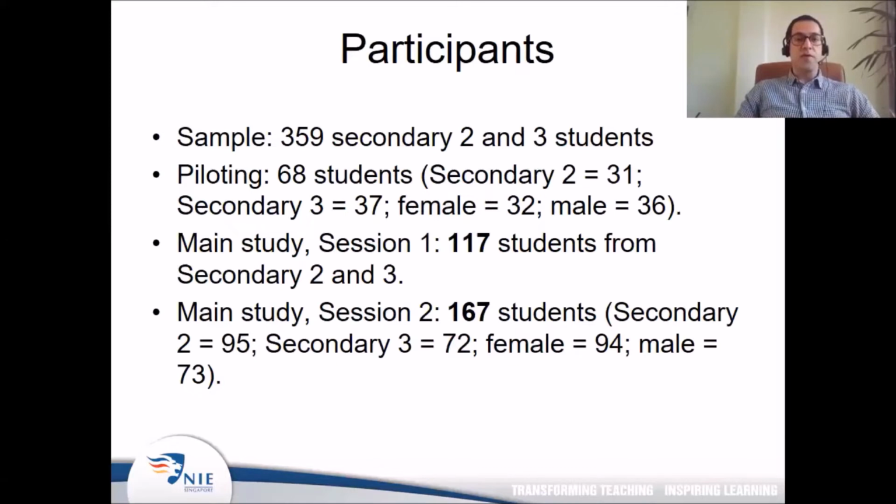So we first piloted the first version of the test to around 70 students, 68 to be more precise. And then we learned a few things, including the fact that we were probably quite ambitious in our first attempt, because the first test included four texts.